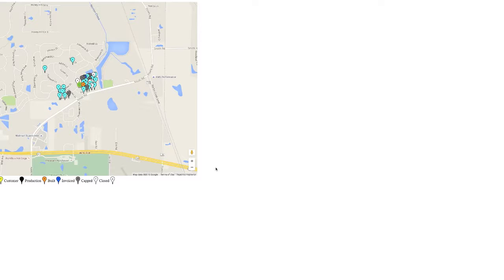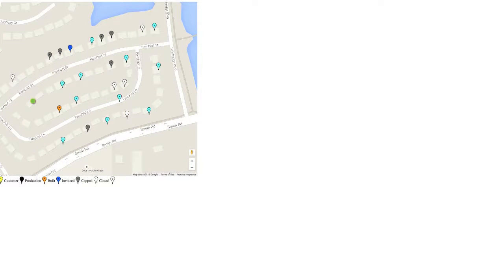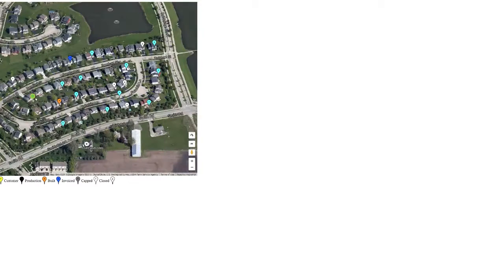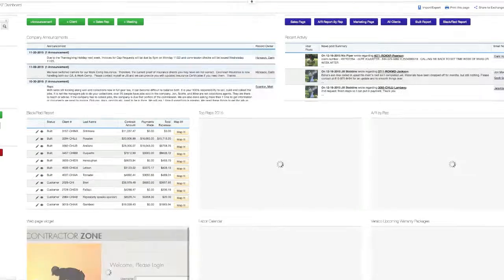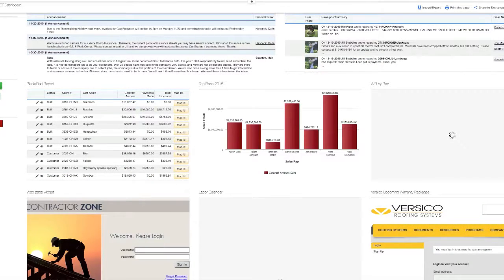This isn't a plan, so maybe there is, maybe there isn't some clients near here. It will take a second just to generate and go grab that data. It's a new report. Okay, so here's all the people that are on that report, the black-red report. So any spot that you think of that you want to report and map, visibly show it, we can do that very simple, very, very easy. That's why RoofEEZ is so powerful. It's the ability to change and make the application fit you versus making your business fit the software.